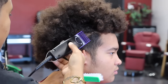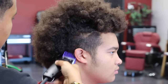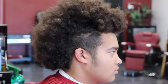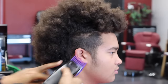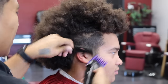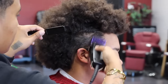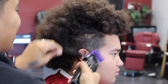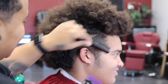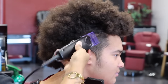The first thing I'm going to do is knock down some of this bulk. What I have on my Oster Fast Feeds is an Andis two guard — that is a double magnet guard, by the way. I've never really used a single guard so I don't know too much about them, but the Andis two guard double magnet is what I'm using right now just to get rid of a lot of that bulk so that I'm able to visualize how I want this burst fade to look. This is what works best for me — if you can start making your guidelines with a bunch of hair, do what works best for you.